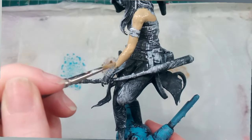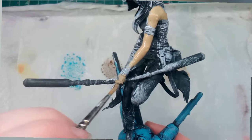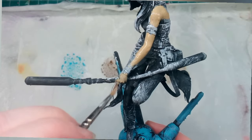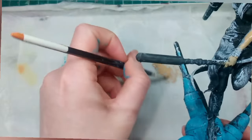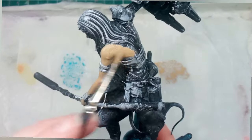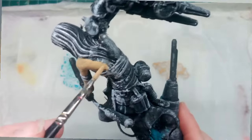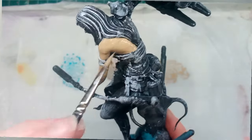I personally think this is one of the best pre-mixed flesh tones I've worked with straight out of the bottle — a really, really nice Caucasian flesh tone that has some realism to it. It's not too pale, and it's a nice base to work from; you could simply put this down and then just add a wash over the top.